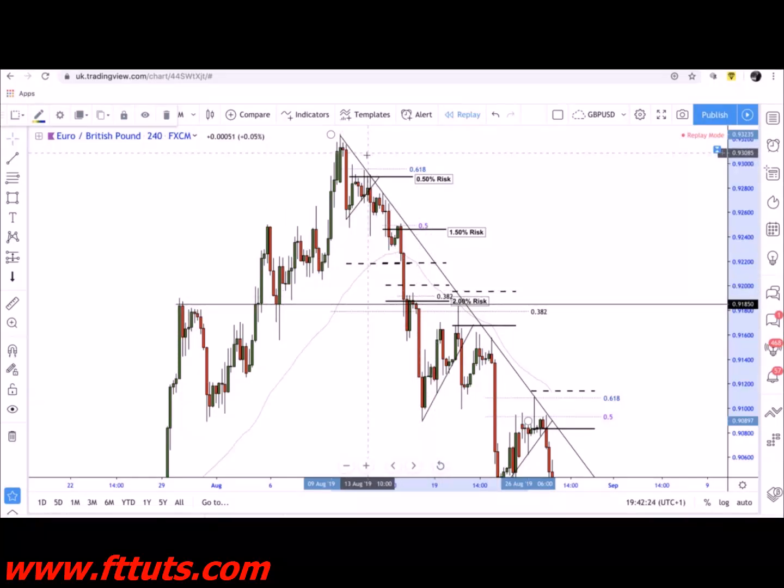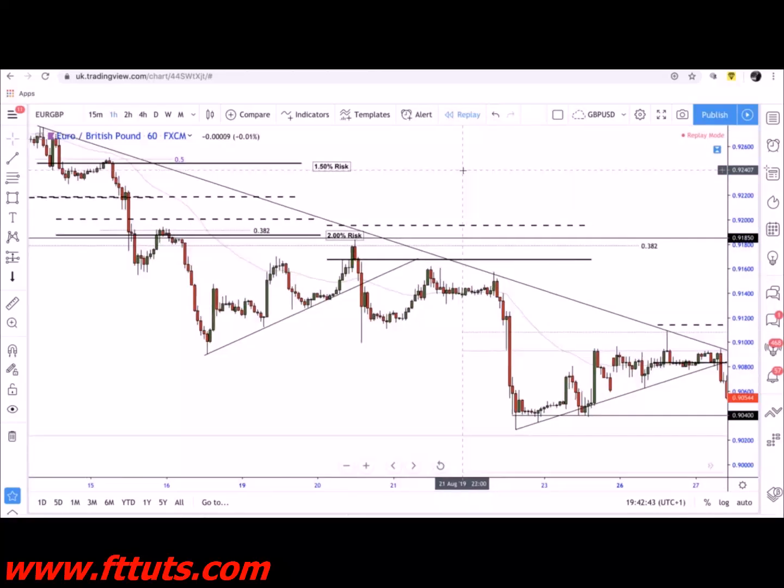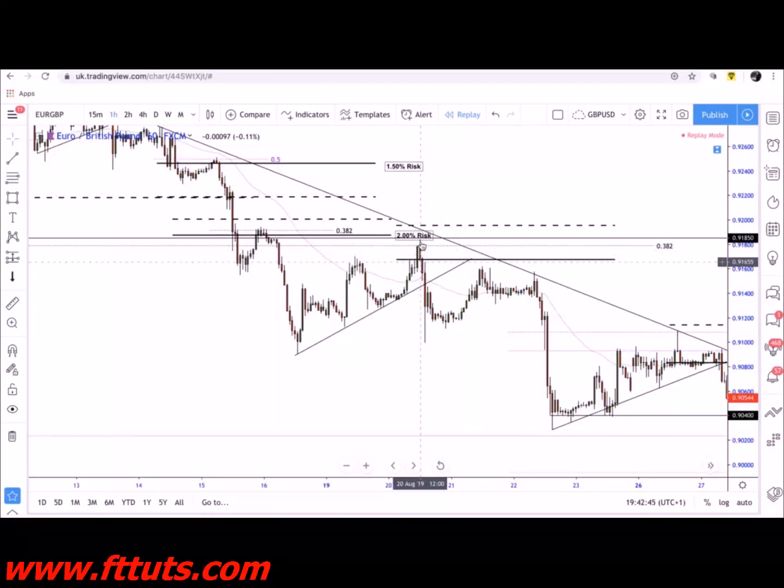So we're starting to build up even more confidence as we go down. We've got profit locked in here, a few percent locked in here. We're starting to build our risk as we go down because we've got profit locked in to help cushion us with that extra risk. And as we're coming down, we're starting to build more confidence to take the trade. So it's becoming a little bit less risky when we're entering into these trades. So let's just go back to the 1 hour. Okay, so this is our next entry here.